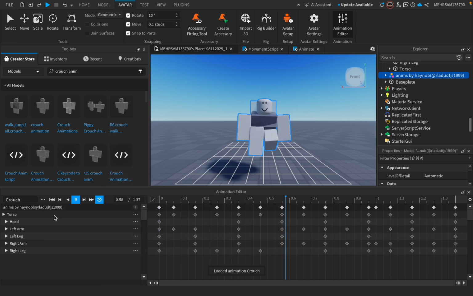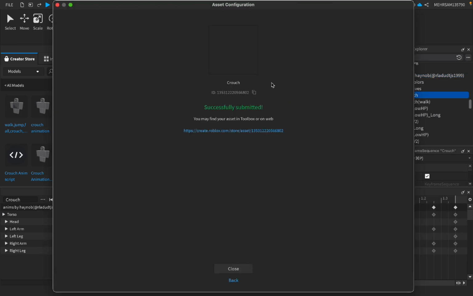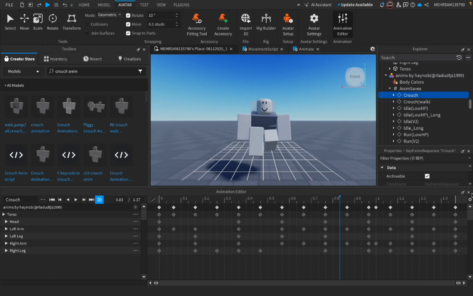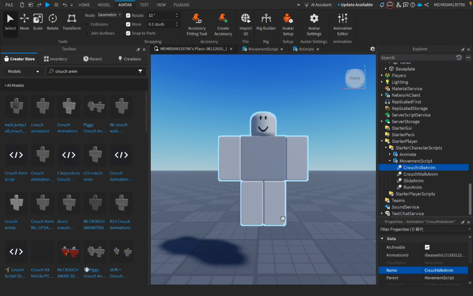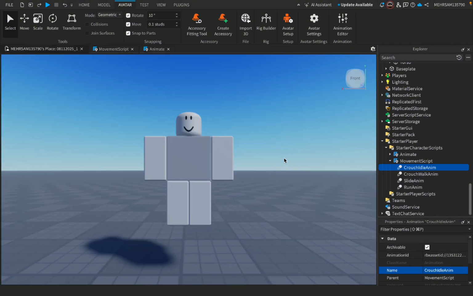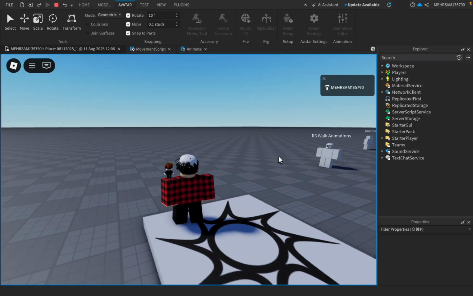Right here. Boom. Now save, copy ID, and boom. Perfect. Animation, crouch idle anim. Just like that. And now let's try it out.